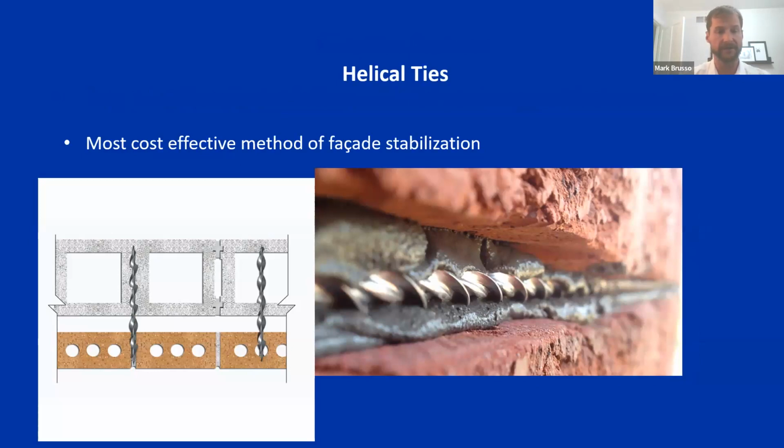generally speaking, they're as easy to put into a wall as putting a tap con in to install a hanging garden hose on the outside of your house, if you've ever done that before. Essentially pre-drilling a hole and using a driver tool to dry punch that anchor into a backup. It's also used in embedding in horizontal joints and mortar and repointing techniques to help mitigate step cracking when we're doing repointing. It introduces tensile strength in the mortar joint in the context of embedding in a mortar and grout. So we're able to realize a very easy to install, low cost method of restoration with the helical tie.